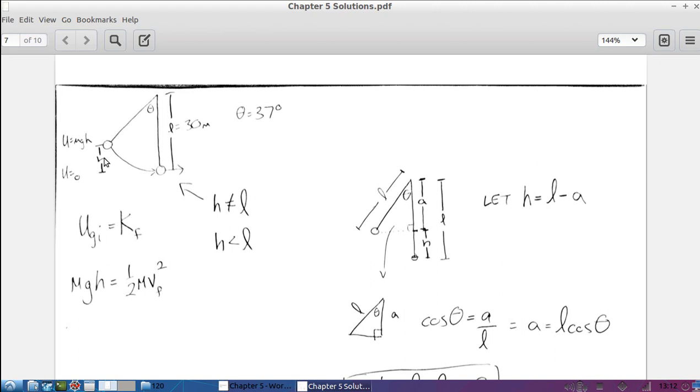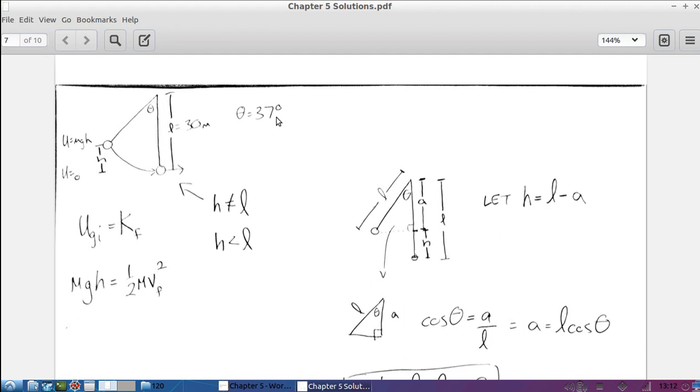I'm not given h. Now what I see a lot of people do in this problem is just say, well, I got a distance, I got an L, so I'll just say L is h. That's not true. This distance h is not the length of the cable. Okay? And actually in this problem, h is less than the length of the cable. So we have to find out what this is with respect to the length of the cable.